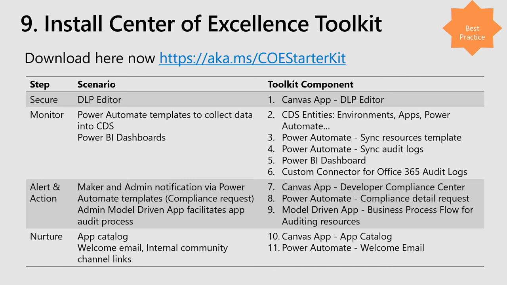I'll give you one example, which is the DLP editor. We talked about data loss prevention policy. So I go in, I create a policy, and it breaks an app. You can prevent that by using this DLP editor, which actually tells you, if I do this policy, these are the apps which are going to be impacted. So you definitely want to make sure you download the starter kit.